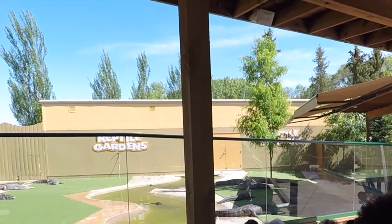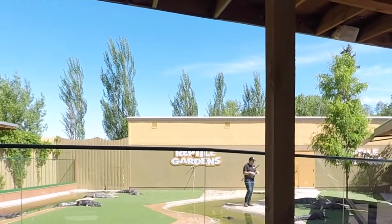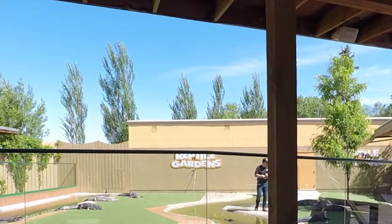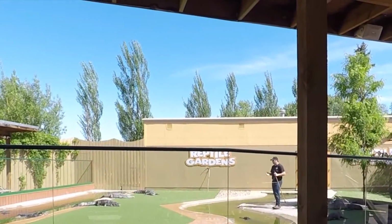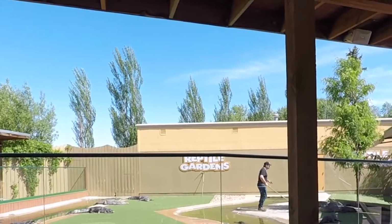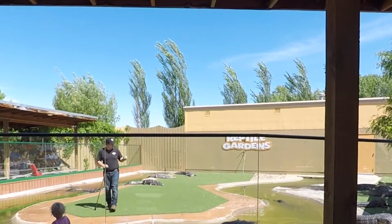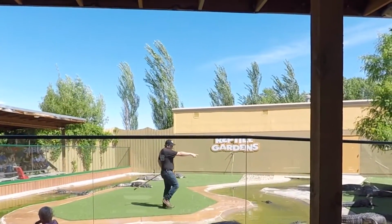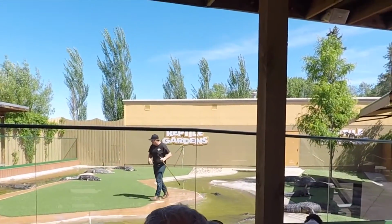Alright, now we also do have crocodiles in this enclosure. Crocodiles by comparison are going to be found in warm, tropical regions of the world. The majority of crocodiles that we have in this enclosure are Nile crocodiles. They're going to be found throughout Africa. And this big guy with his mouth open right here is one of those Nile crocodiles. Now we also have slender snouted crocodiles, and that's actually what that guy right there is. You can kind of see he's got a different looking snout. And obviously you can kind of see how he gets his name.